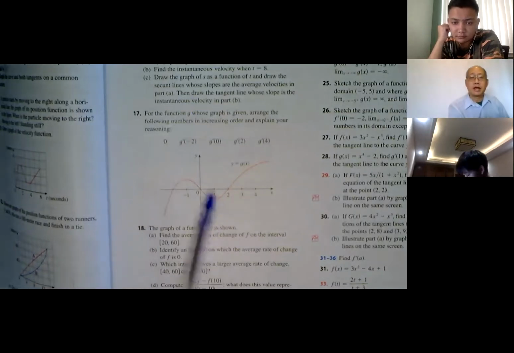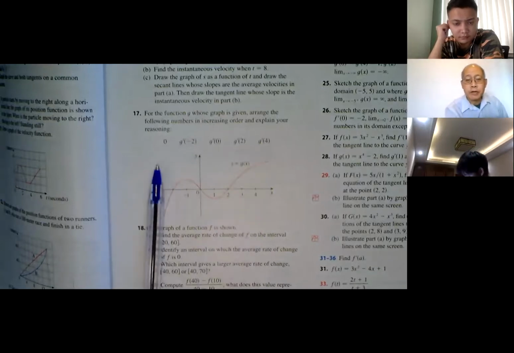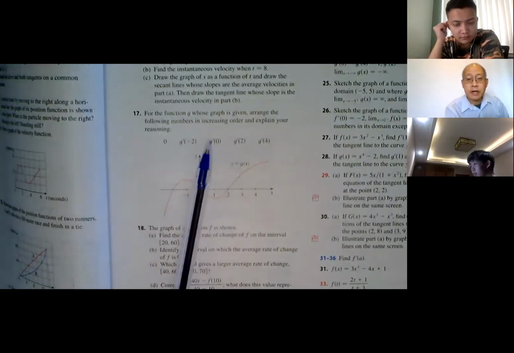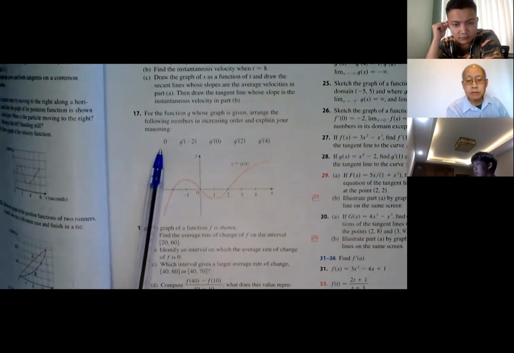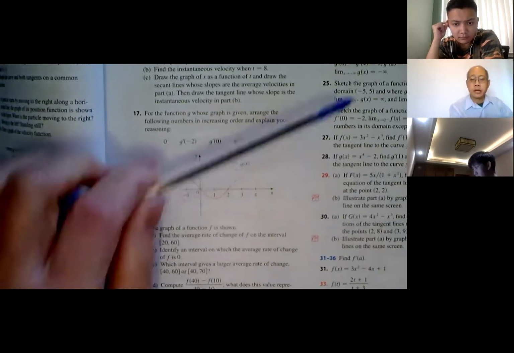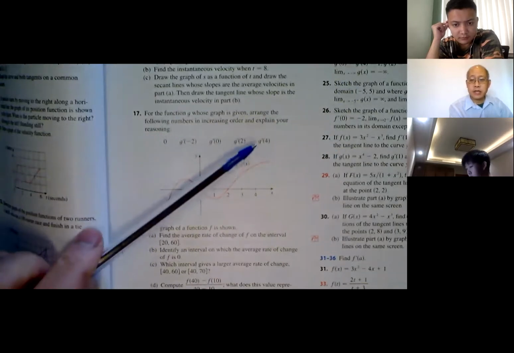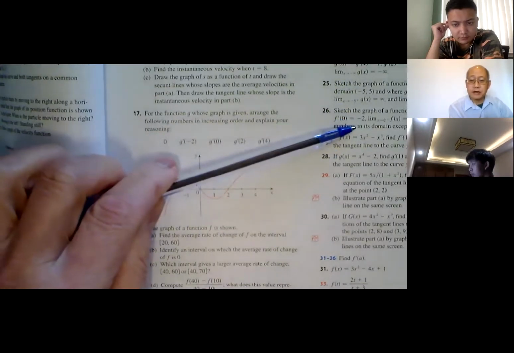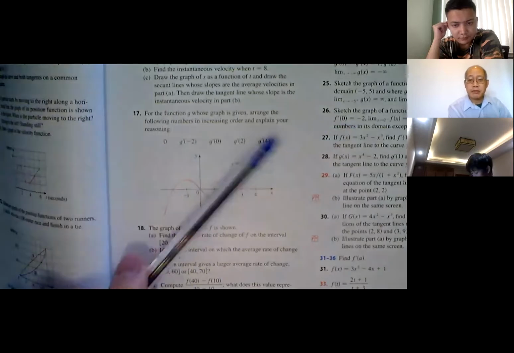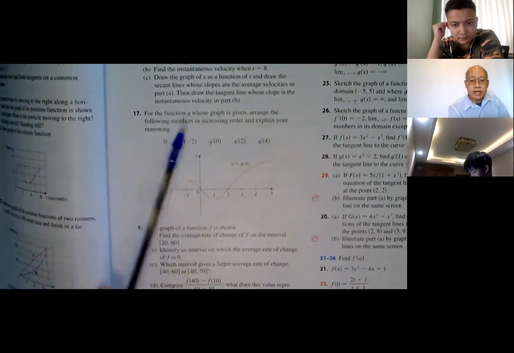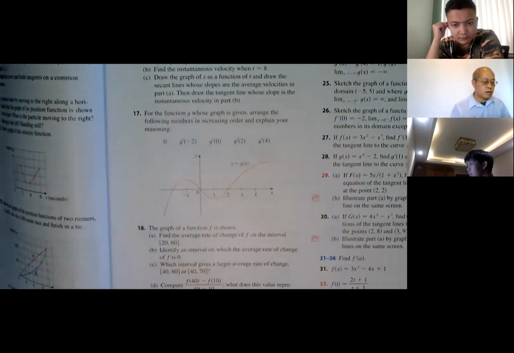Okay, so to repeat, what's the proper order here? In increasing order, g prime of 0 is first. That's the only negative one. The second one is 0. Then you have 3 positive numbers. The next one would be g prime of 4. It's positive, but not as steep. Then steeper would be g prime of 2. And then the steepest of all would be g prime of negative 2. So that's the order of that one. Okay.